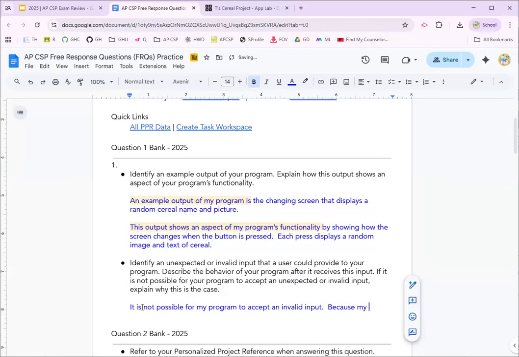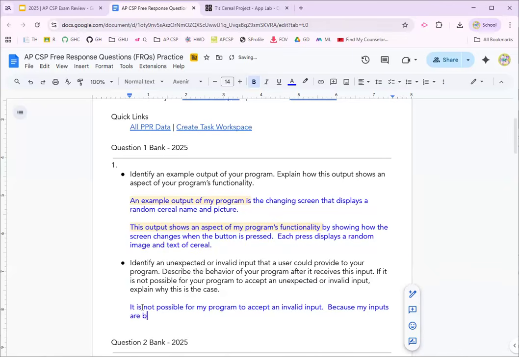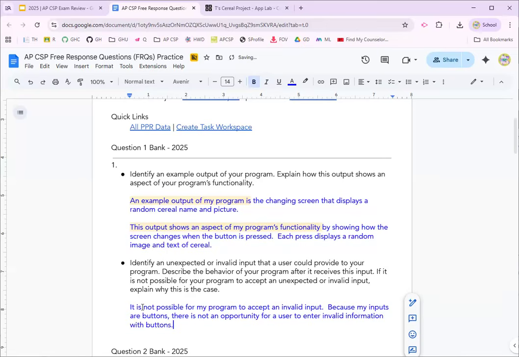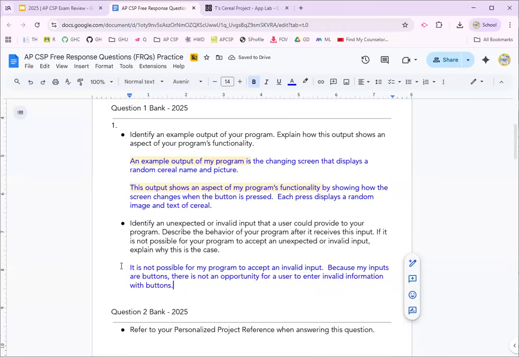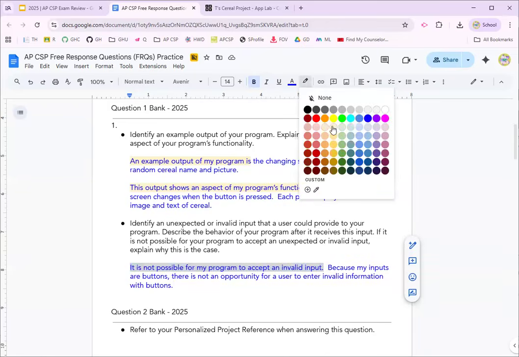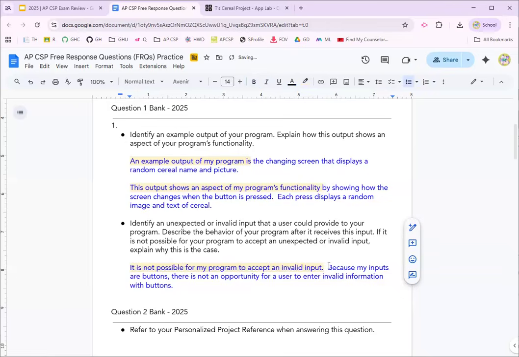Because my inputs are buttons, there is not an opportunity for a user to enter invalid information with buttons. And there we go. This is where I basically just restated the question, and then this is my explanation why.